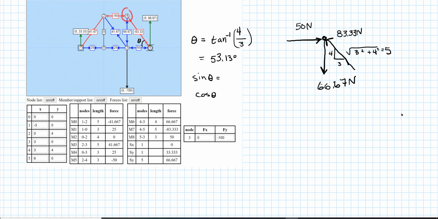Then later, when you need them, you could get a sine and cosine. Let's see what we'd get if we did sine, and we get 0.8. That's kind of interesting. Let's try 53.13 and do cosine, and we get 0.6. That's also this fraction over here, strangely enough. Remember that cosine is the side adjacent over the hypotenuse, so that's just the same 3/5 that you have on the similar triangle. And for sine, it's the opposite over the hypotenuse, so it would be the 4 over the 5.